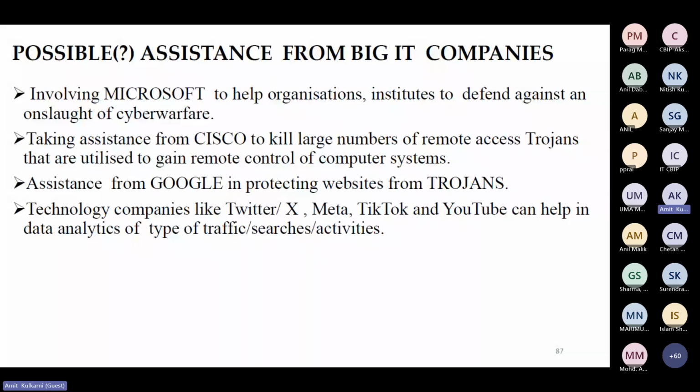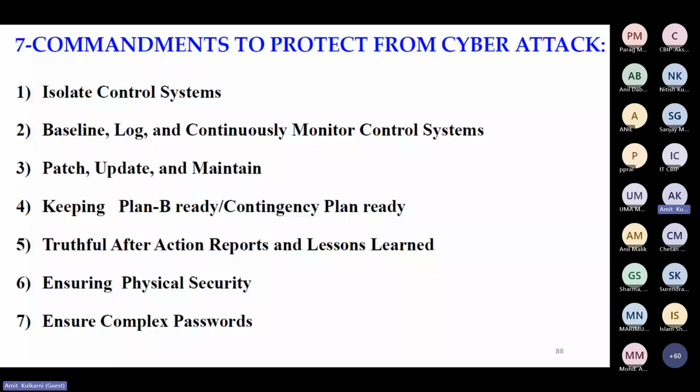Now, in short, in general, what we should have as a shield or a protection, seven commandments, what we would call, to protect from cyber attack. That is, isolate control systems, baseline log, continuously monitor the control system, have proper patches, updation of patches, maintain them well, keep your plan B ready, contingency plan ready if one plan fails.